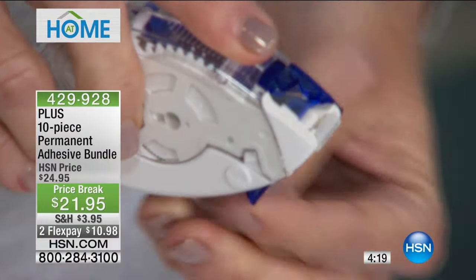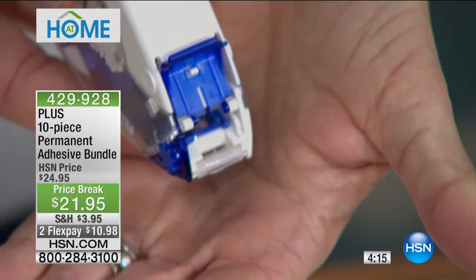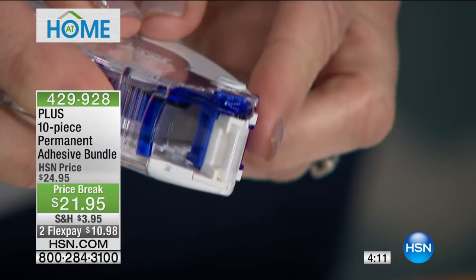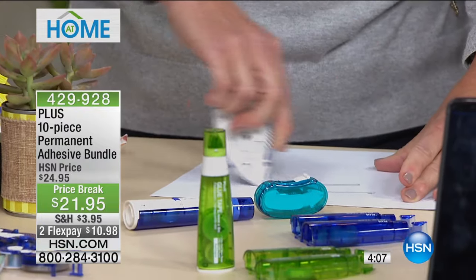So in this one, we're going to just release the cap. This is our regular. You can see the width of the adhesive right here. We flip the cap into a locking open position, and we just run it along, and it breaks off evenly.